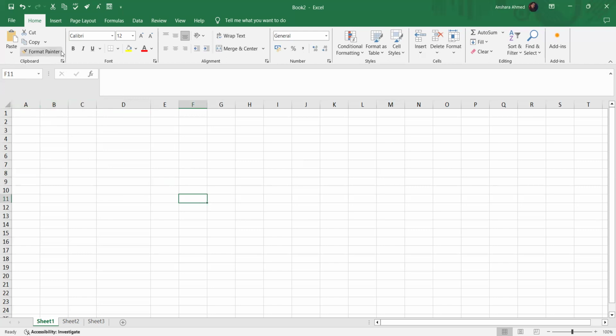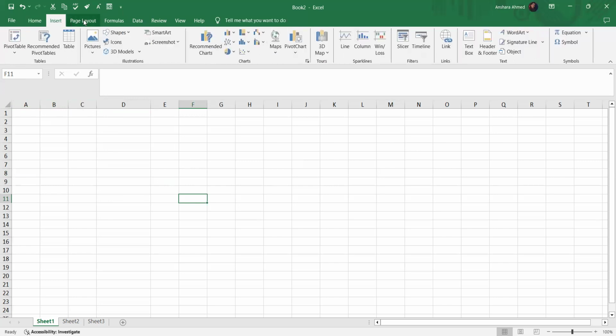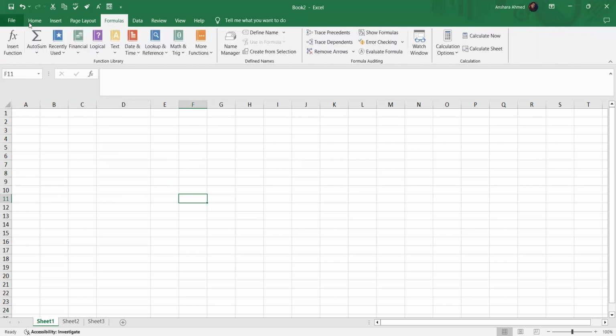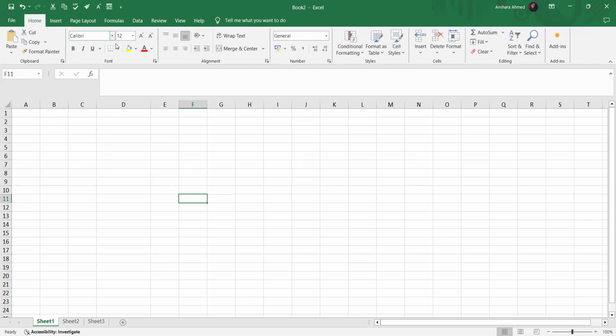Now these are the tabs: home, insert, page layout, formulas. Under Home there are a lot of options, like clipboard, font, alignment, number, and more. These are called groups, like the font group, alignment, number, styles.